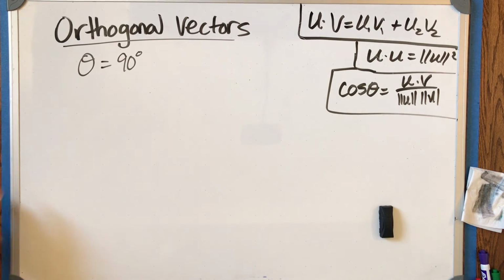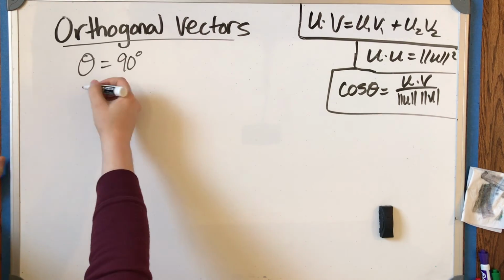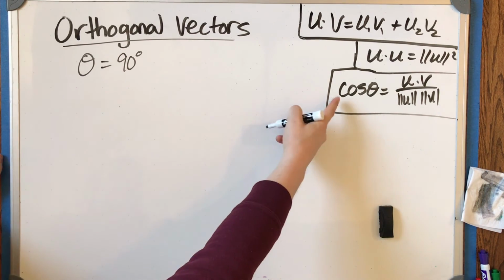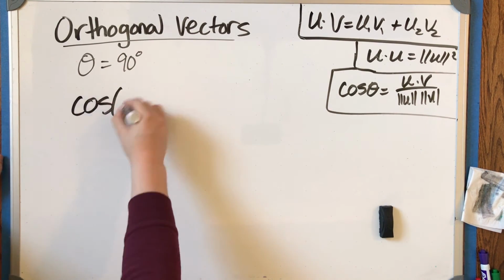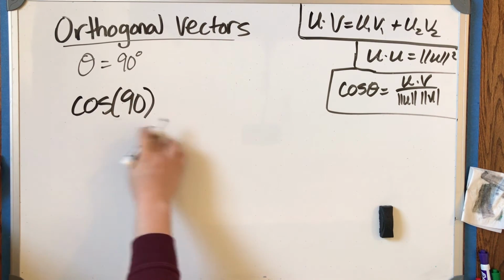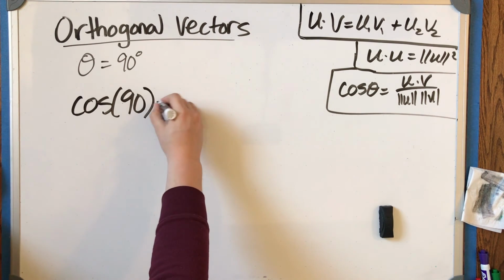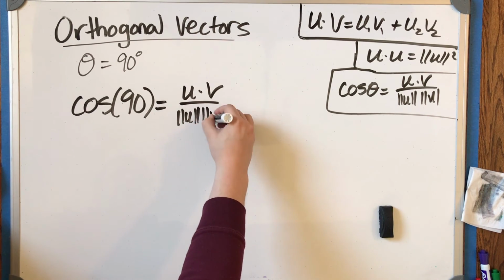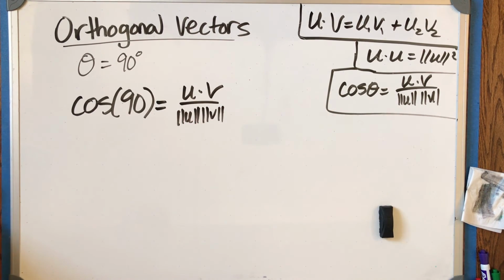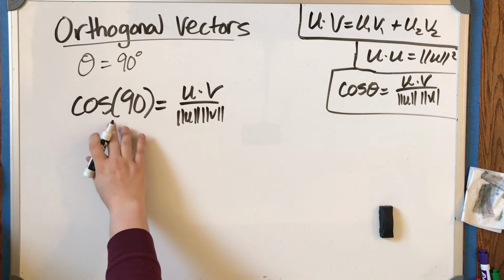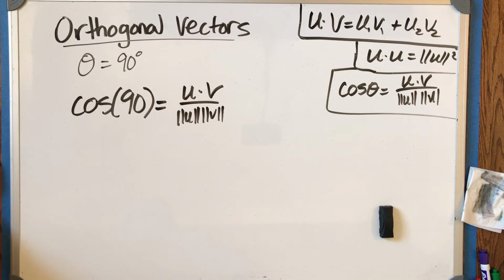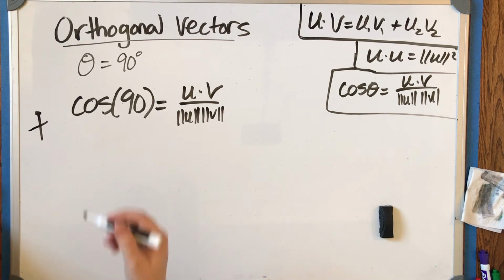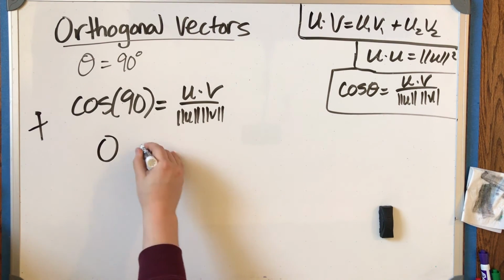We get some cool properties that make shortcuts for us to figure out whether or not they're orthogonal using the angle in between formula. So if they are orthogonal, that means the angle in between is 90. And so we know that they have to follow this pattern, okay? Because we just showed that that was true. But what does cosine of 90 equal? So let's see, that's the x value when we're up here, and the x value when we're up there is 0. So I know this has to equal 0.